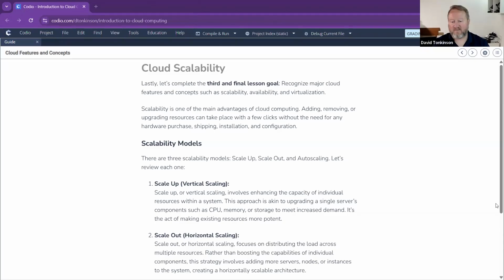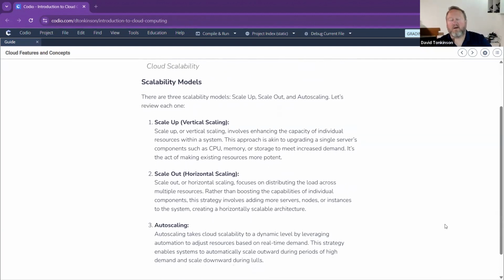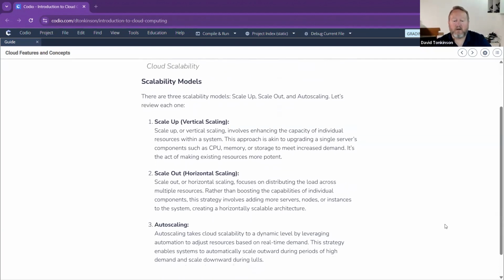Now, if I've got my screen shares correct, we'll drop on to cloud scalability. Scalability is critical for cloud. It's why we do a lot of cloud, because we can scale it easily. So we do scaling in 2 different ways. Scaling up, which is vertical scaling. Scaling up deals with increasing the power of a virtual machine. So we're taking one virtual machine. Yes, it may have a multi-threaded 6-core processor on it.